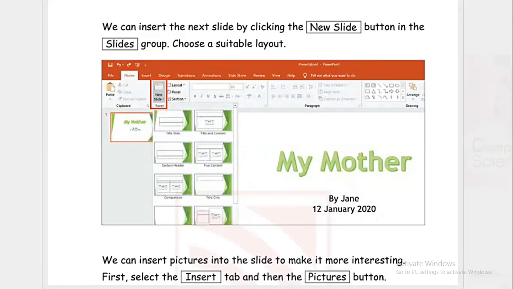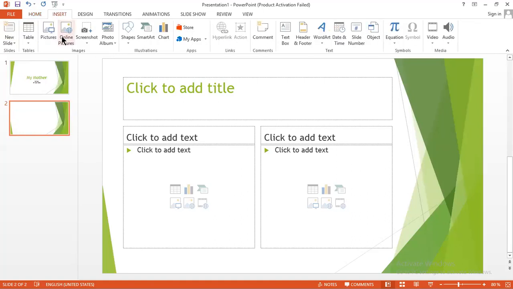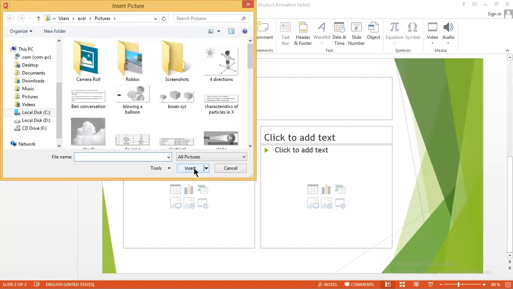Then the next thing to do, we can insert pictures into the slide to make it more interesting. First, select the insert tab and then pictures button. I'll show you. Select the insert and then pictures.